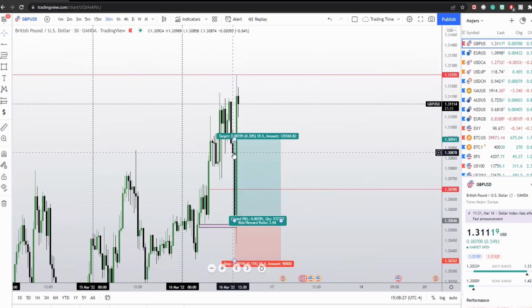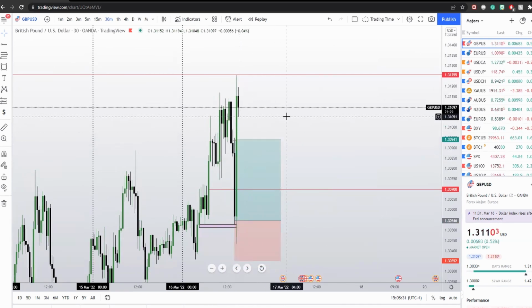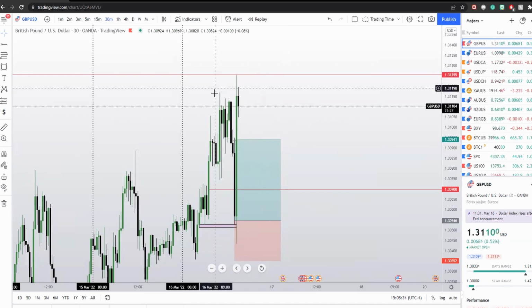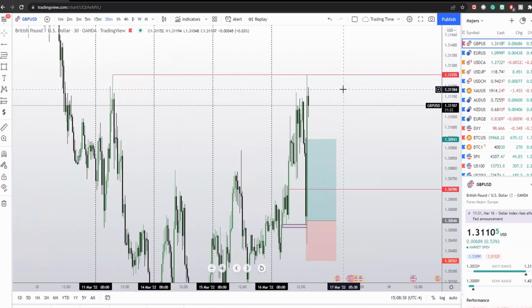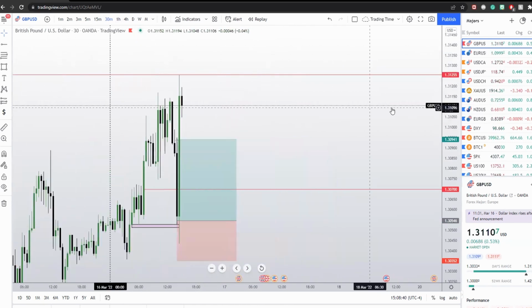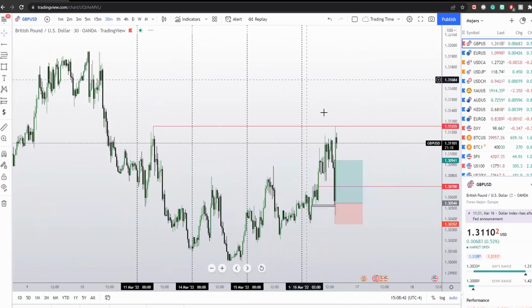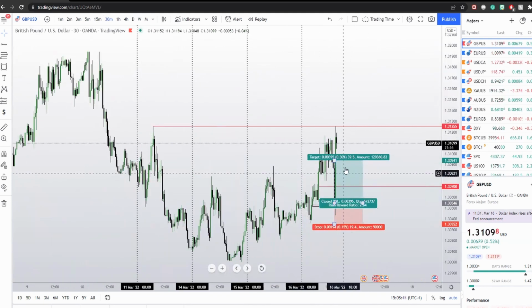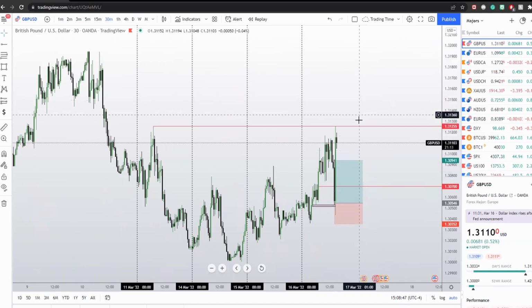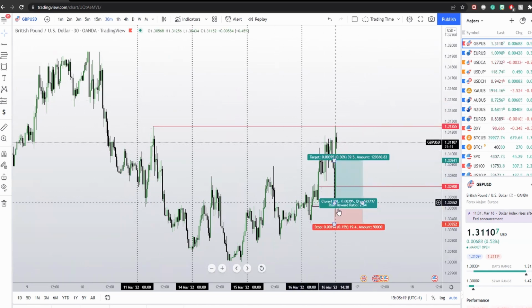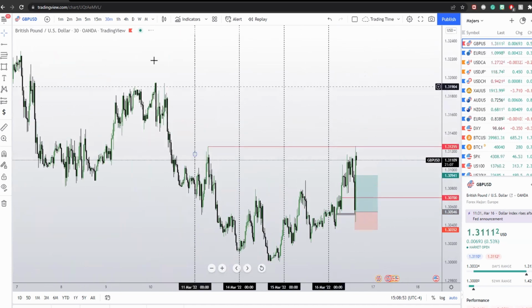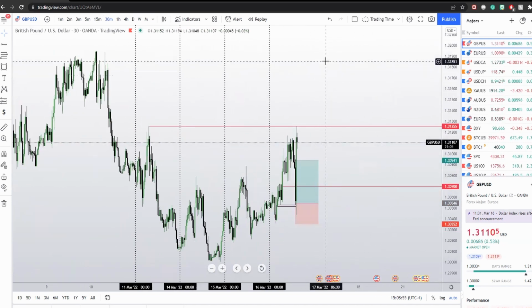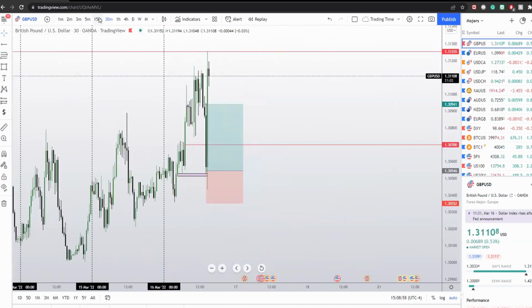Obviously, like I said, potential another re-entry if it does come back down here, but I'm already done for the day. I just want to sideline for this week now and let everything play out the way it's supposed to. Like I said, relatively equal highs you guys can look at. If you want to take this trade, maybe wait until it comes back down here, maybe in London, and you could have it run higher, right? So this is, to me, a very bullish scenario now that I want to see it continue going higher for GU. But that's your wrap of today's video.